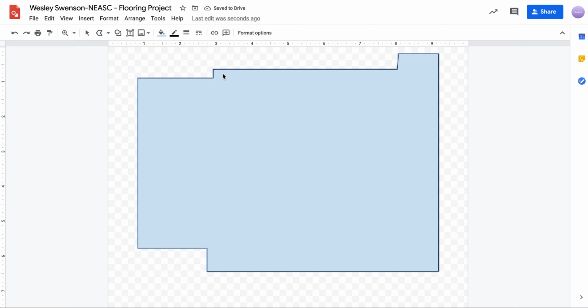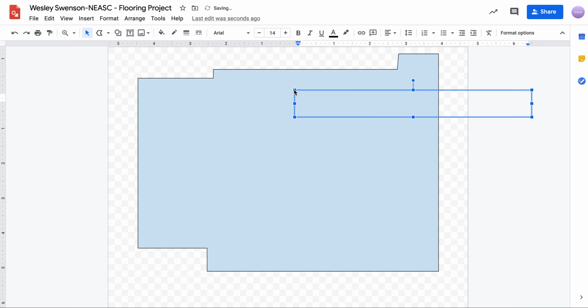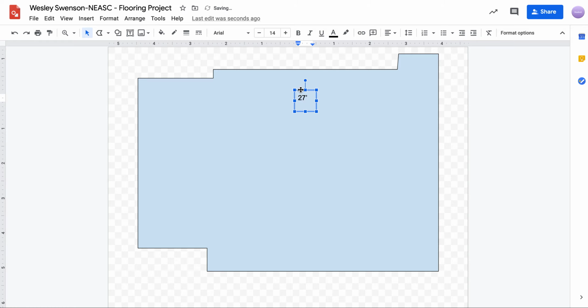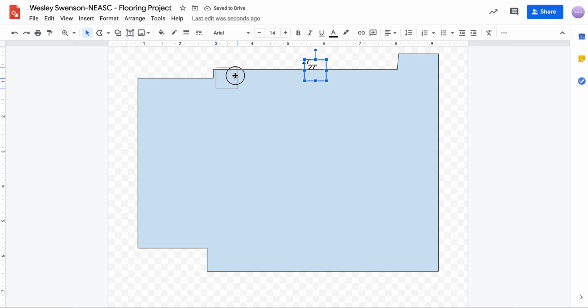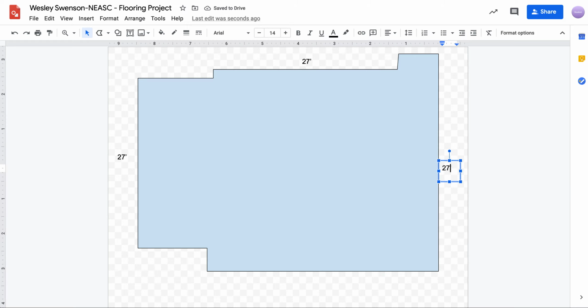So now I'm going to enter my numbers along the rows here, right? So I'm not going to say 39. Rather, I'm just going to make something up here because I haven't done the measurement, but you can do the measurement. So I'm going to say 27. So this puppy here is 27 feet. Now, if you do Control-C, you can copy that and then paste it. So then now you can just drag this around. All right, maybe this one over here is also 27. Control-V, I get another one of those. This one is going to be bigger than 30 though. So maybe 30, 35, something like that.